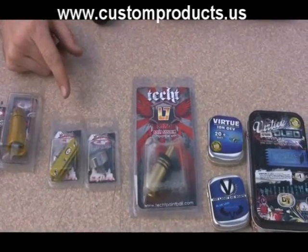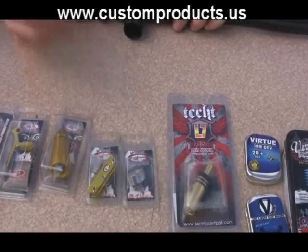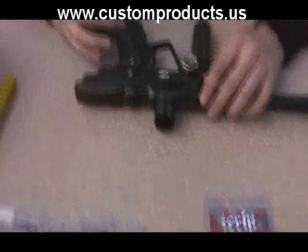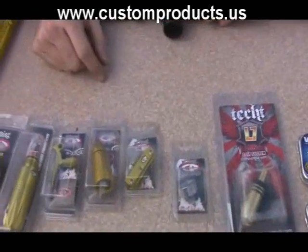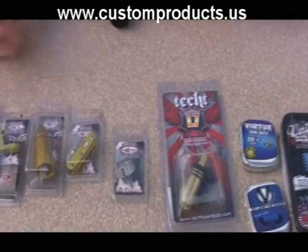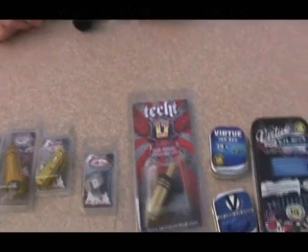That comes in handy, depending on what size tank you use. If you use a smaller tank, you can slide your ASA back. If you use a bigger tank, you can slide it forward. Awesome rail, pretty much goes across the whole entire bottom of the grip frame. So you've got a lot of adjustability. It's got 3 points to hold your ASA on. Really nice rail. Also, we're gonna go with the nice CP gauge. Why? I mean, there's not really anything wrong with the Smart Parts gauge, but let's go with the CP gauge anyway.